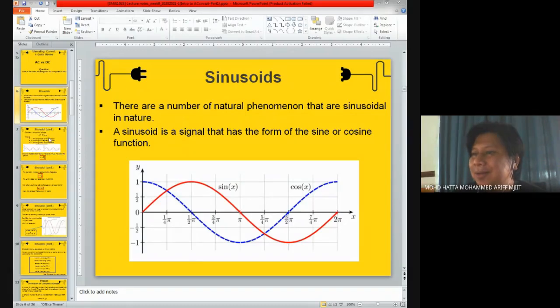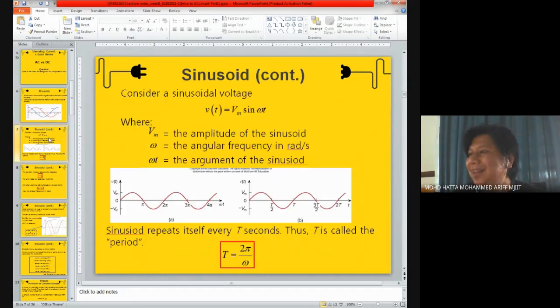Okay, we move on. A lot of storytelling today. Right. If you look at the sinusoid waveform itself, this is the way we write our sinusoid voltage, sinusoid waveform, voltage, current, and so on. We have V of t, so the voltage itself varies with respect to time. And we have Vm over here, which is the peak value. Vm means V maximum, or sometimes Vp, V peak. This is the peak value or maximum value of the sinusoid amplitude.